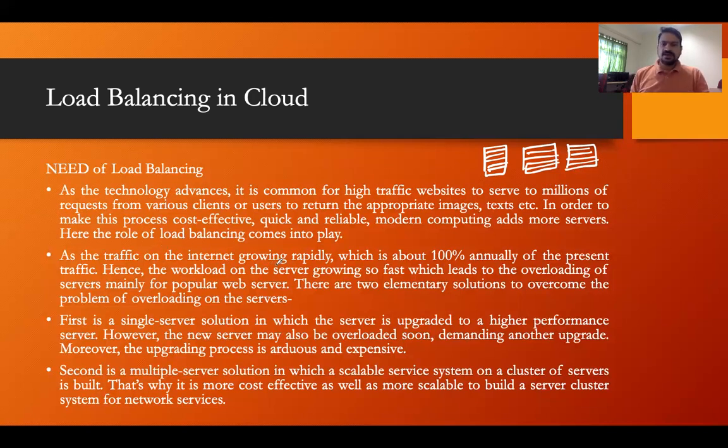As the traffic on the internet grows rapidly, about 100% annually, so it is saying that every year it will double. Hence, the workload on the server grows so fast, which leads to overloading of the server, mainly for popular web servers. There are two elementary solutions to overcome the problem of overloading in the server. So when the requests are overloaded at a particular server, there are mainly two solutions. We'll see the solutions.